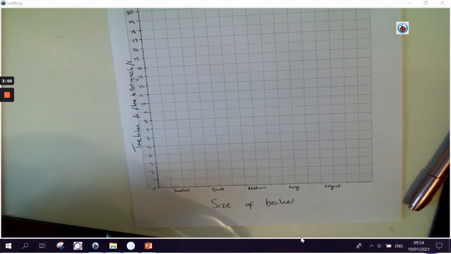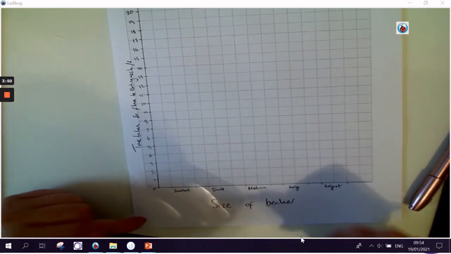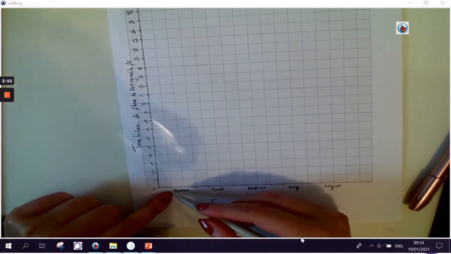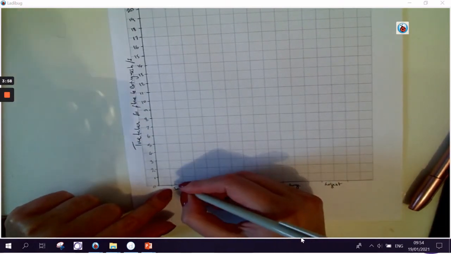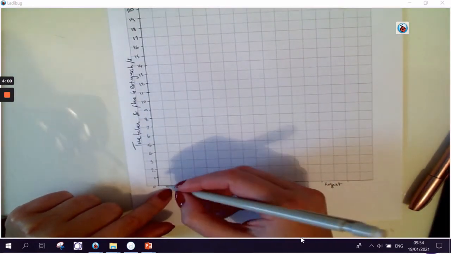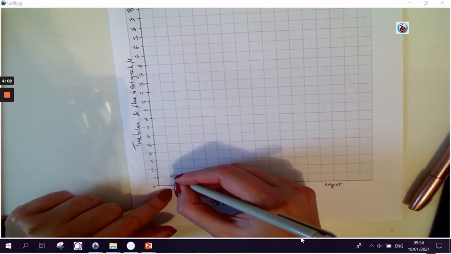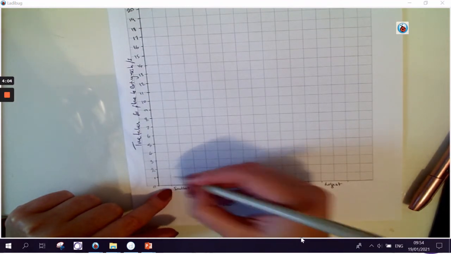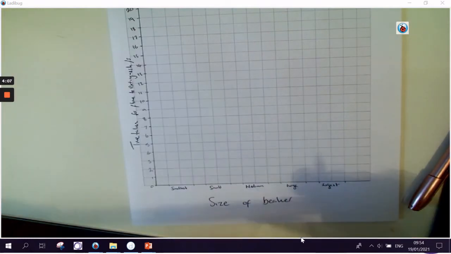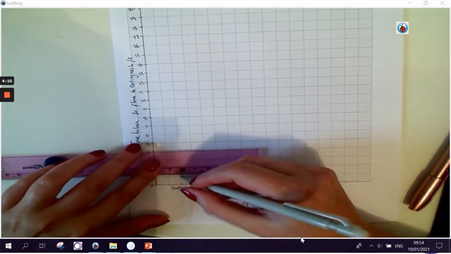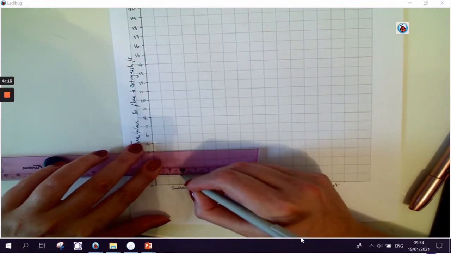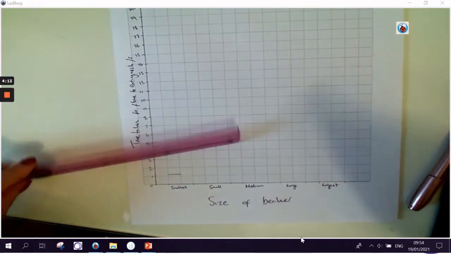Okay, so if we put our first bar, the smallest beaker extinguished in 1.22 seconds. So that would be 1.2, so 2 little squares above 1 second. So if I just draw my line there, as you can see, I am using a ruler for the height of my bars.